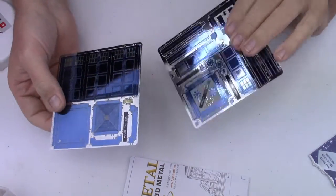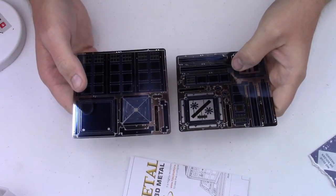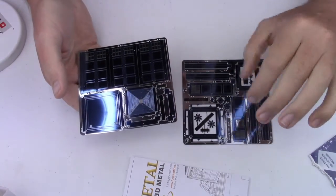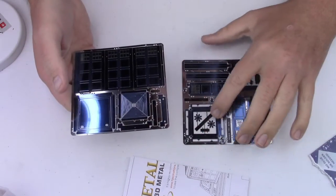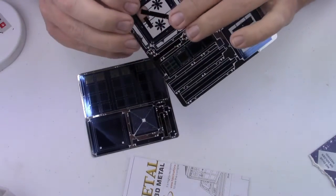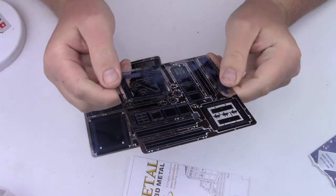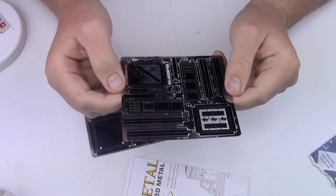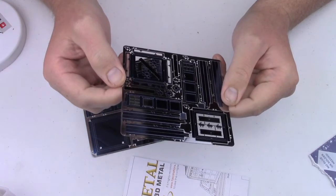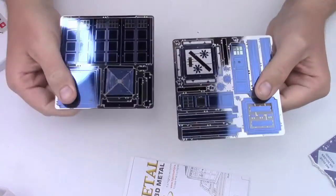They have come quite a ways with what they can do with these kits. I kind of expected the whole sheet to be blue and maybe a couple of silver pieces or a couple of black pieces. At first I didn't think they were going to do what they've done here with the police box and black. I didn't think that was actually going to come through in the finished kit, but it has, obviously. And it's very exciting. But I figured pieces like that would be a separate sheet like with Iron Man. But no, check that out.